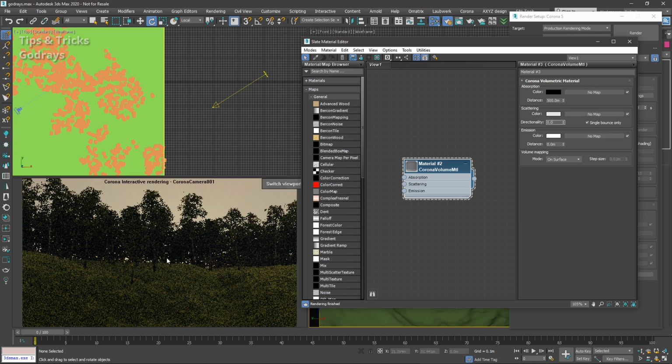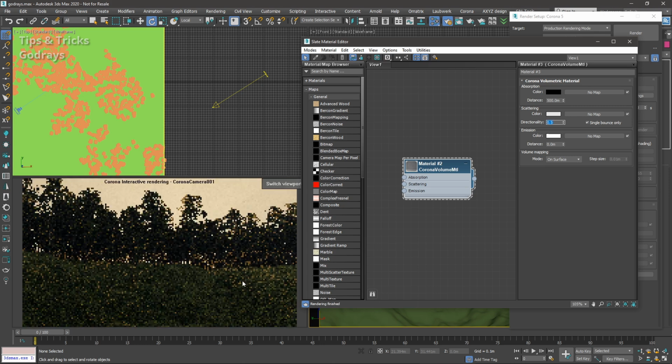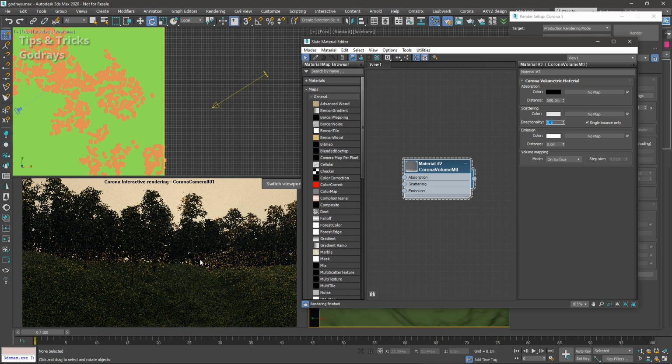And one thing which greatly affects the God rays is directionality here. So under scattering, if you set it to some of the positive values, so again we are telling the volumetric material to continue scattering the light along the way where it comes from. So if we set it to some positive value, we will see those lighting effects, those God rays.